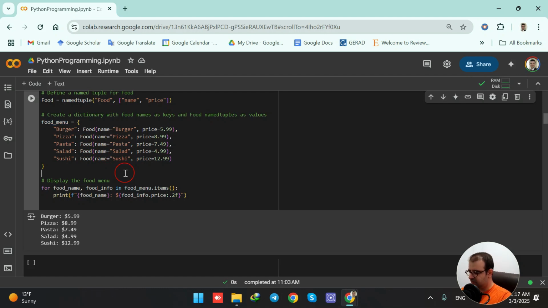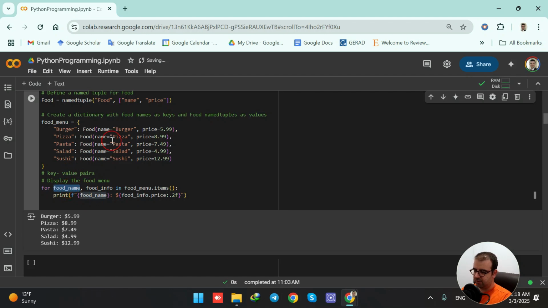We know that in dictionaries we are having key value pairs. So food menu dot items will help us to go through that dictionary with the key value pair. Food name is going to take the name, which is the key, and food info is going to iterate through the values.